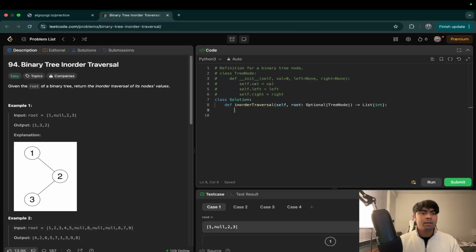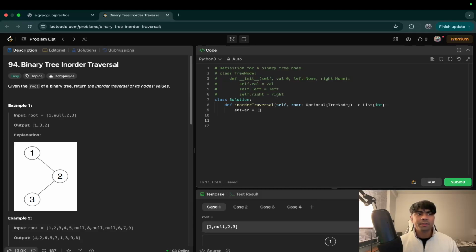So what our question wants us to return is the array of values in order traversal. If you follow in order traversal on the binary tree, and the way you visit the nodes, just give us an array of those values. So okay, let's just do it. Let's call it answer, and we're going to have it as an empty array.